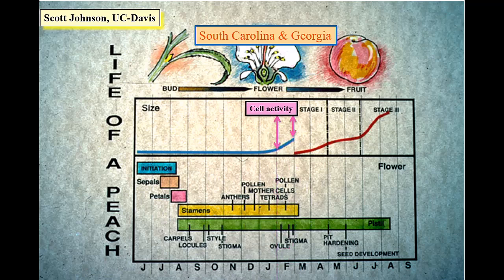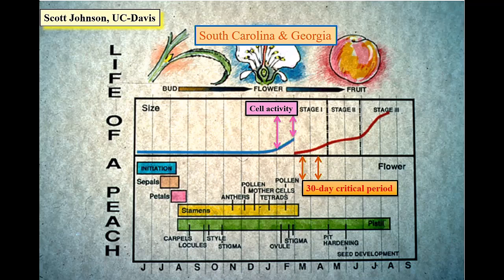I've shown this slide before. There are 3 times when we want to thin. One is pre-bloom. We do get cellular activity in February, and if you do thin in February, all the data I have, and I've done it for a number of years, you move your market size up a 1/4 inch or sometimes a 1/2 inch. Of course, you don't normally thin at that time, but it does work because the cell activity is happening then.